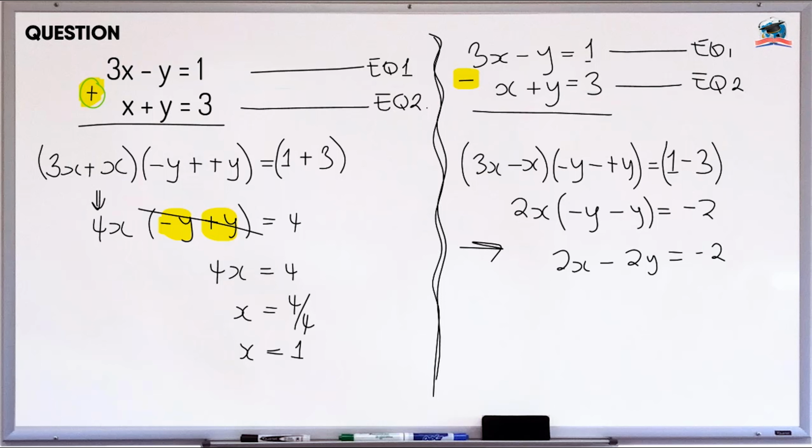Now we said fine, we're eliminating the y. Why? Because the y has got one value at the top and the other y below has also got one value. We decided to go for that and then decide, are we going to add or subtract? Adding will end up eliminating the y. Beautiful. Now we've gotten what x is. Now let's go for what y will be.